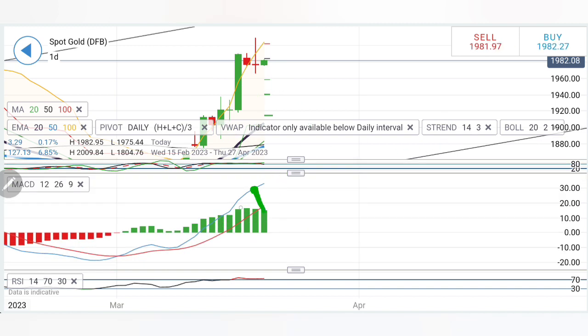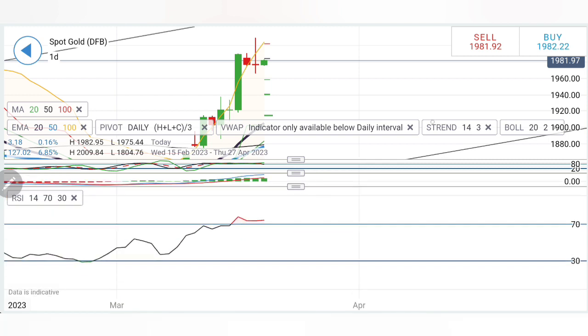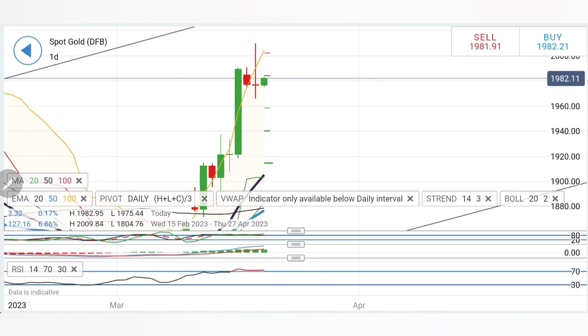The MACD is also divergent and bullish. The candles have achieved the peak here. You can see this very clearly, and it is looking down, tapered down, which means that there could be a move which may bring it lower. The RSI is also trading overbought, which is also indicating that the highs may not try to survive and it can get a pullback. But at the same time, till the time it stays above 75, do not consider this for a sell. That is also very clear.